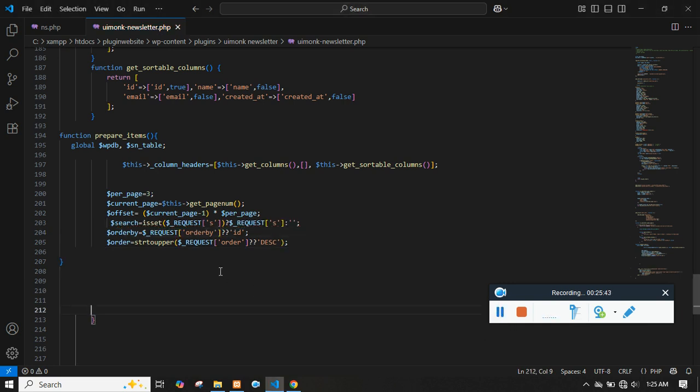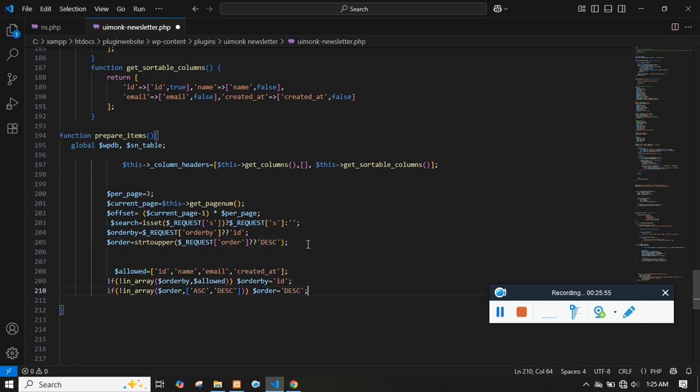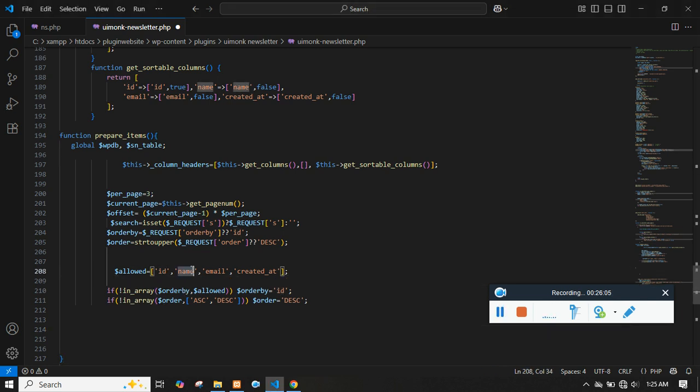So those values are simply, if it is blank, then display the ID. If this is blank, then make this descending order. What if there is data in the query string URL parameter? When there is a URL parameter and it matches from this array, which is actually the column names, then let that be the default.